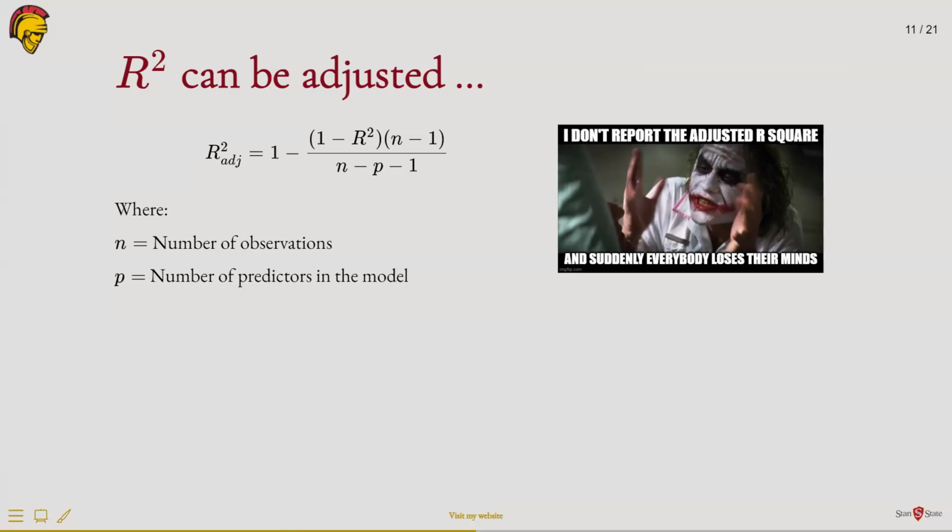So many times we adjust that by the number of predictors in the model. As you can see, it's the same formulation of the R-squared, but we multiply that by the sample size minus 1, and then we divide that by the number of parameters, of course. First, we subtract 1 from the sample size, right? It's just a correction that we do in order to account for the number of predictors.